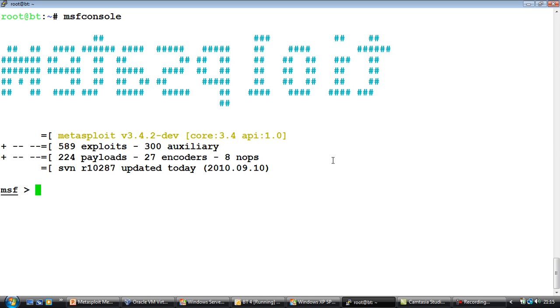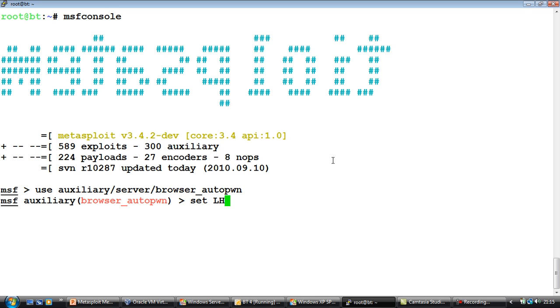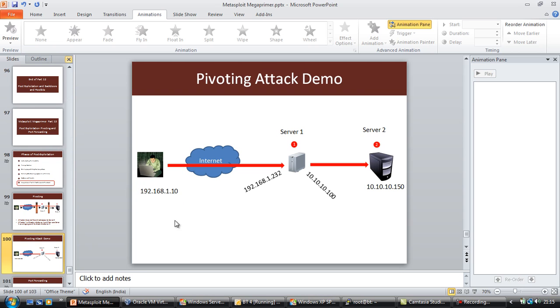So on server 1, we will break in using a client-side exploit, which we've demonstrated a couple of times, but we'll do that again from scratch. This is the attacker's IP address, if you remember the presentation, right?